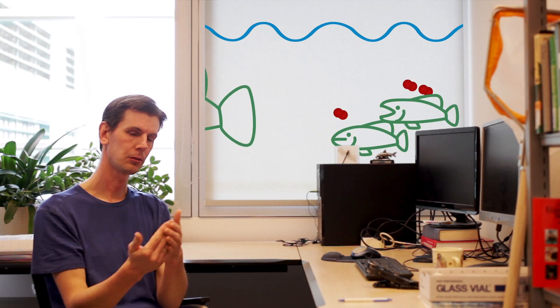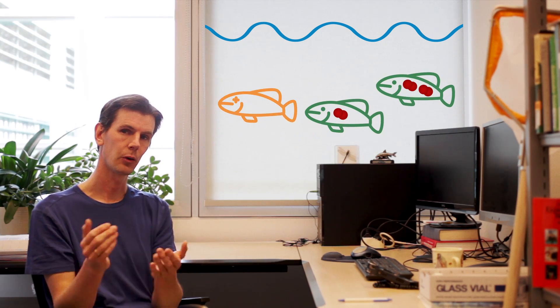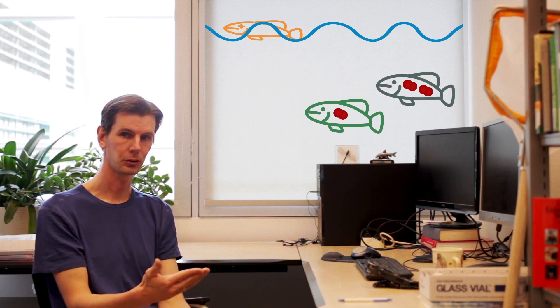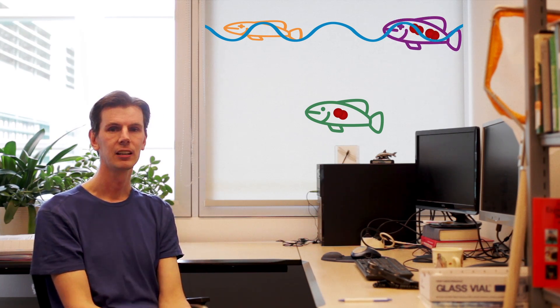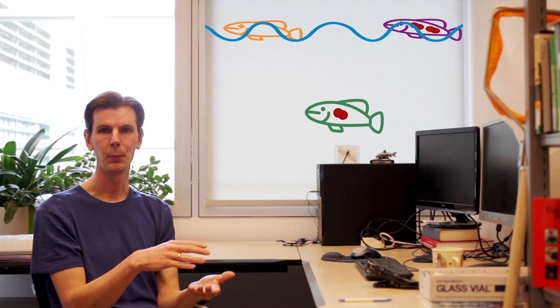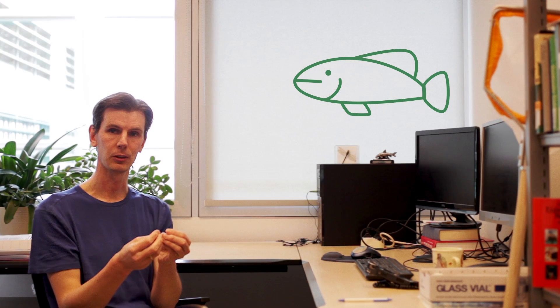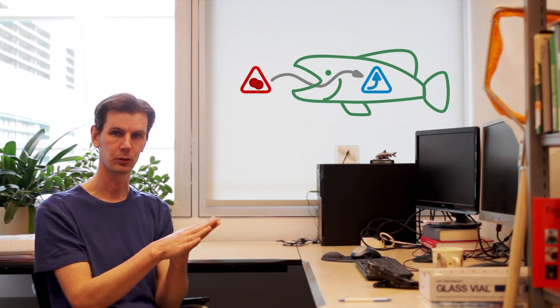If animals do not obtain enough oxygen, they suffocate. However, at the same time, oxygen can be poisonous, and having too much oxygen can be toxic. Therefore, animals have to balance the risks of suffocation and poisoning, and this requires animals to match their oxygen uptake to their oxygen requirements.